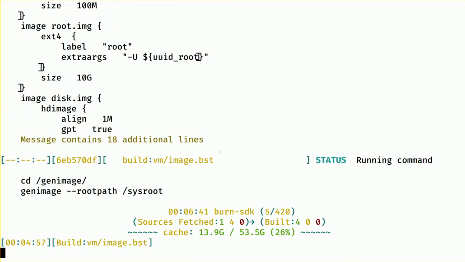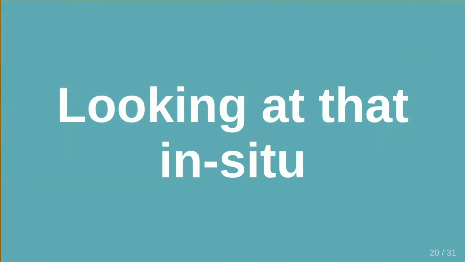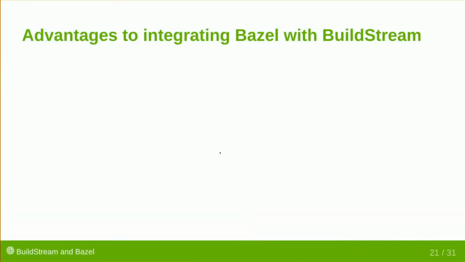So let's pop back again. These are two tools. They work in a similar problem space, but they have a different fundamental approach. They're both designed to work with other tooling, but they've been done somewhat in isolation from one another, and so we see lots of opportunities to use one of them to overcome problems with the other. Bazel likes to use the network quite a lot. It seems to expect network access for quite a lot of the operations that it will be performing on the host, which of course leads to difficulties in controlling the environment that Bazel runs in.